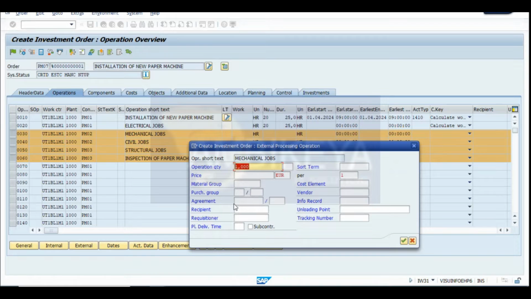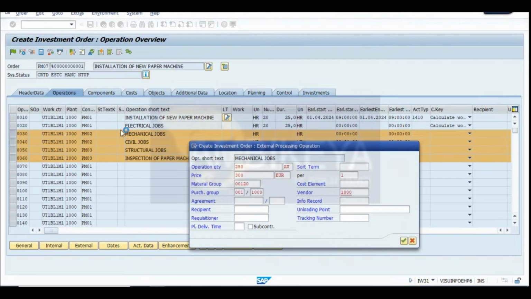For example, some 250 hours. Auxiliary unit, hours. Price, I'll mention some 500, here it will be some 300 euros, something like that. Then the purchasing group and material group.